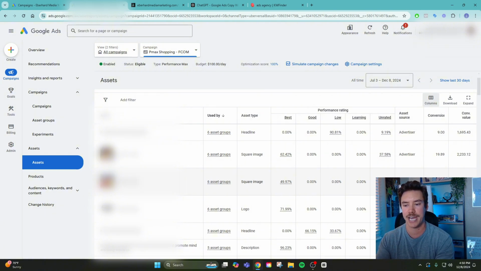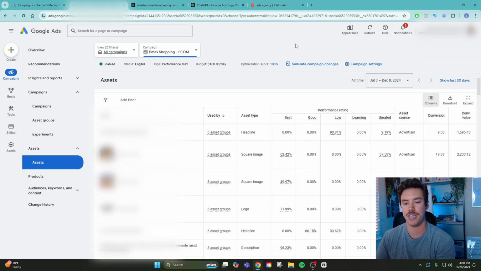So if you realize that a certain type or theme of any kind of copy is working for you better than others, then maybe that's a direction to focus on. And this is why we test this. Let's say that images that actually have the product being shown with someone's face in it are doing better than just pictures of the actual product with no one in it. Then maybe that's a direction to focus on too. When you're ordering more images or getting more images taken, that might be something to think about.